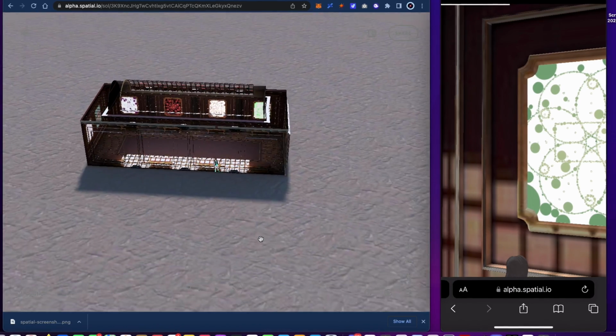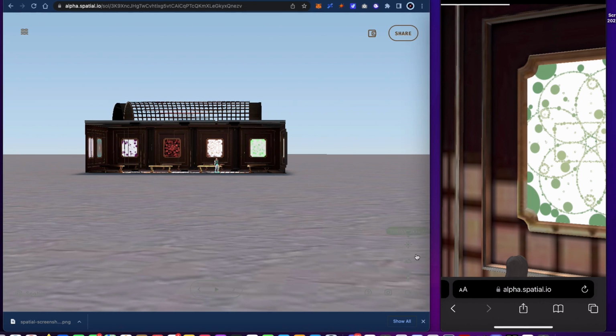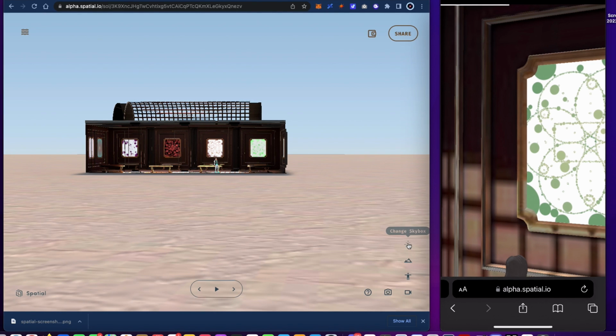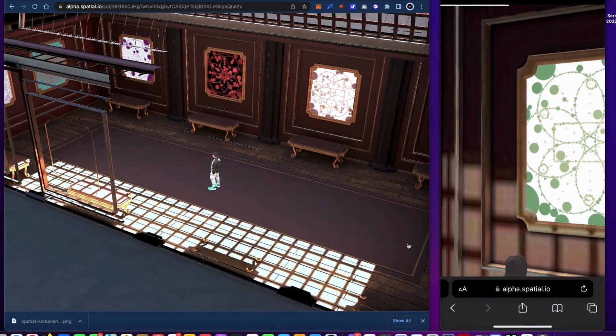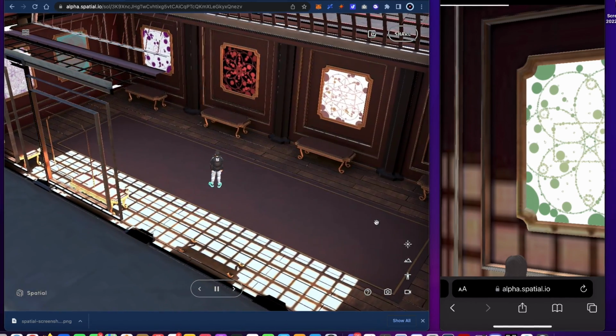Okay, so it looks like it made it a little bit darker, like sunshine. Maybe you'll be able to change it based on the time of day. So it's not like day, noontime. Okay, so it's evening. But when I change it, it puts me right back in the center there.